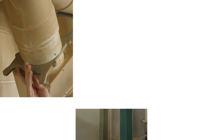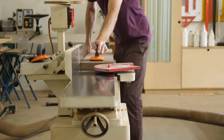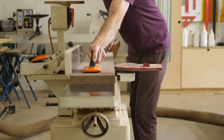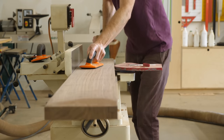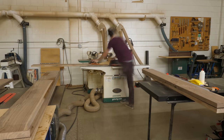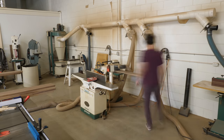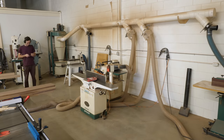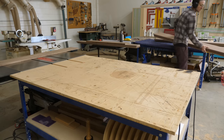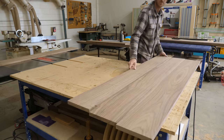You can actually purchase pre-milled lumber, and honestly, going through the entire milling process yourself won't really save you time or money — it'll cost you time and money, which makes it a bad business decision. But because I'm a woodworker and not a businessman, I choose to spend all my time and money doing it this way because I now have full control over the quality of lumber I'm going to be using. I know that I'm going to get a better finished product compared to if I was relying on the lumber yard to mill all of the boards.